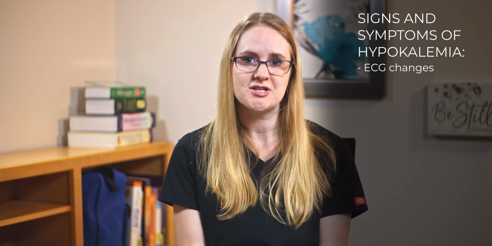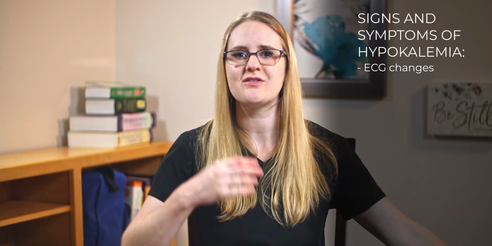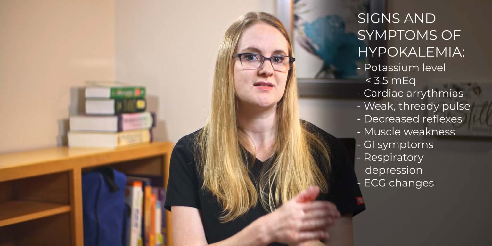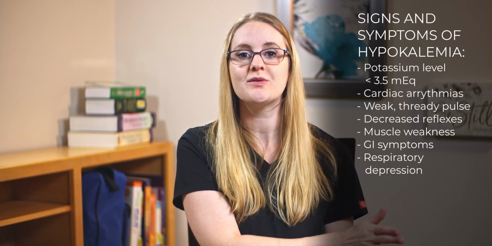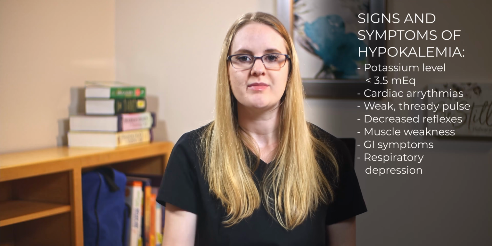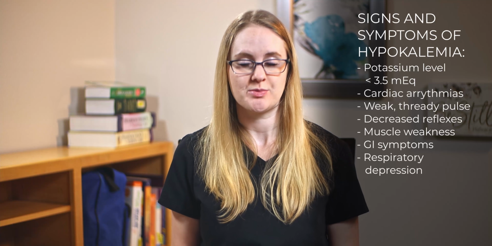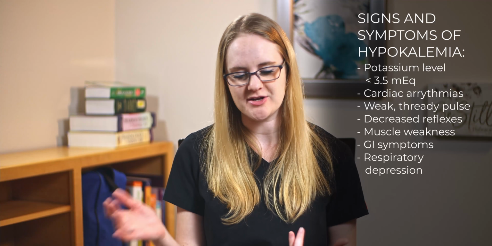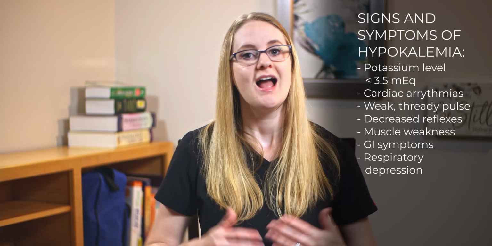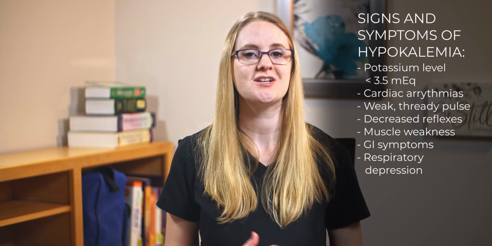Now, some ECG changes may happen as well, like those cardiac symptoms: a flat T wave, ST segment depression, and an elevated U wave. So compared to a normal ECG, those are the changes that you can expect to see in hypokalemia. And those, my friend, are the major signs and symptoms of hypokalemia. Potassium level less than 3.5 milliequivalents per liter, cardiac arrhythmias, weak and thready pulse, decreased reflexes, muscle weakness, of course, GI symptoms, that constipation, nausea, vomiting, paralytic ileus, as well as, of course, respiratory depression and ECG changes.